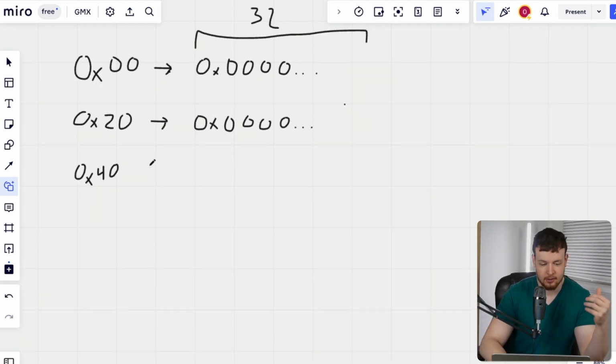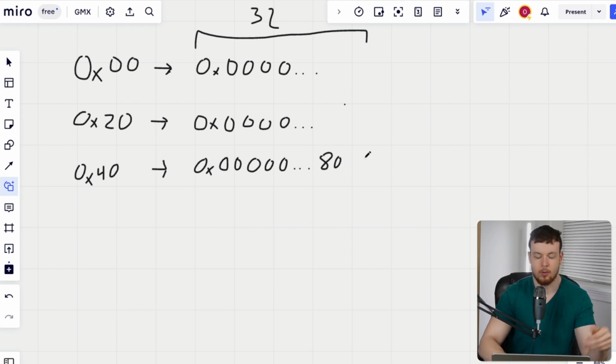And then at 0x40, this word is the first word that's not reserved as scratch space, but it is actually very special in that it is home to the free memory pointer. And this word will initially be 0x80. So what is the free memory pointer and why does it point to 0x80?